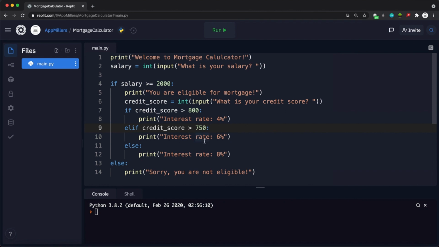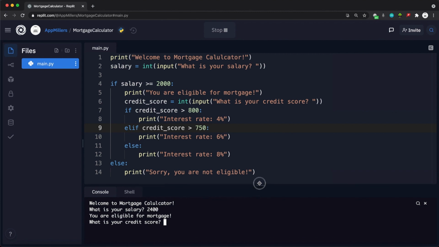As you can see, by using an elif statement over here, we have added one more condition to the credit score. Now let's run our code to see how this is working. If I hit run, you'll see that first it's greeting, welcome to our mortgage calculator, then it's asking for our salary. For example, if I enter 2400 and hit enter, you'll see that it says you are eligible for mortgage.